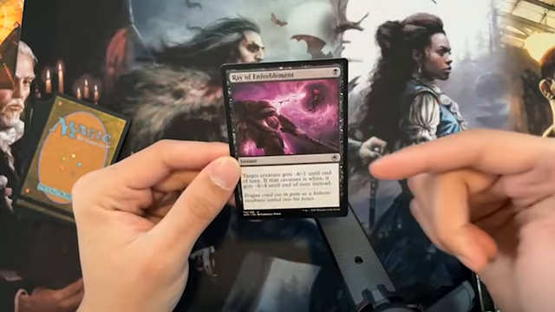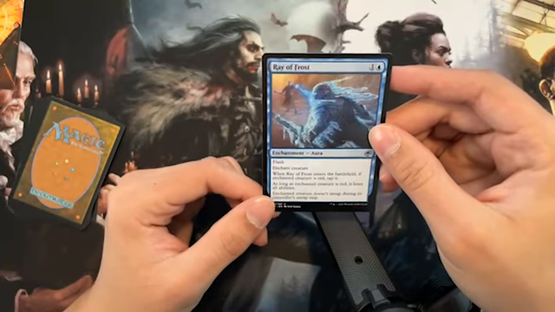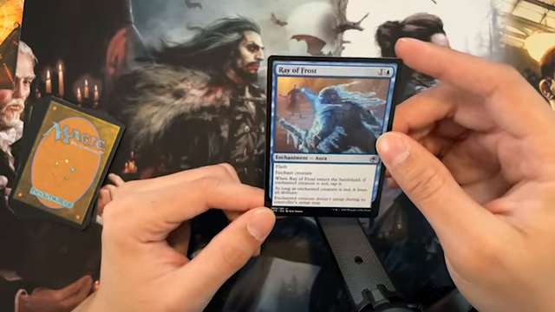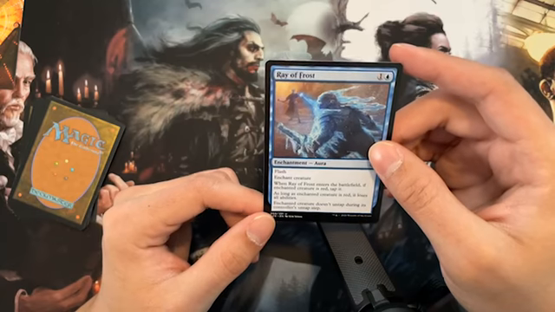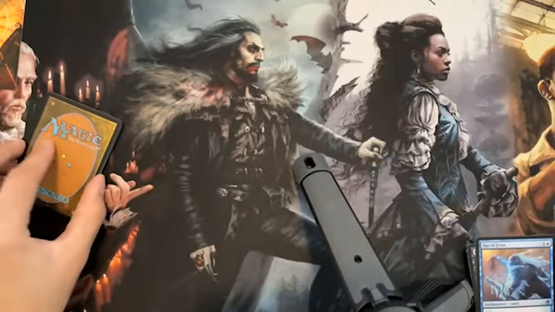Ray of Enfeeblement. We actually already looked at Ray of Enfeeblement. Ray of Frost, flash, enchant creature. When Ray of Frost enters the battlefield, if enchanted creature is red, tap it. As long as enchanted creature is red, it loses all abilities. Damn. Enchanted creature doesn't untap during its controller's untap step. Golly, that's a tough one.